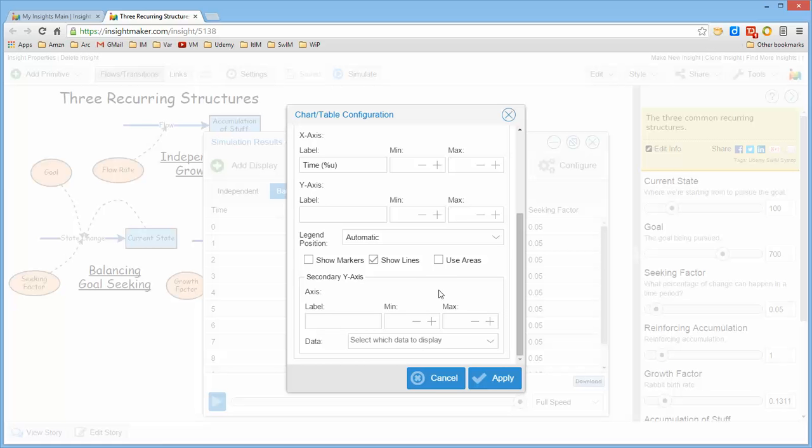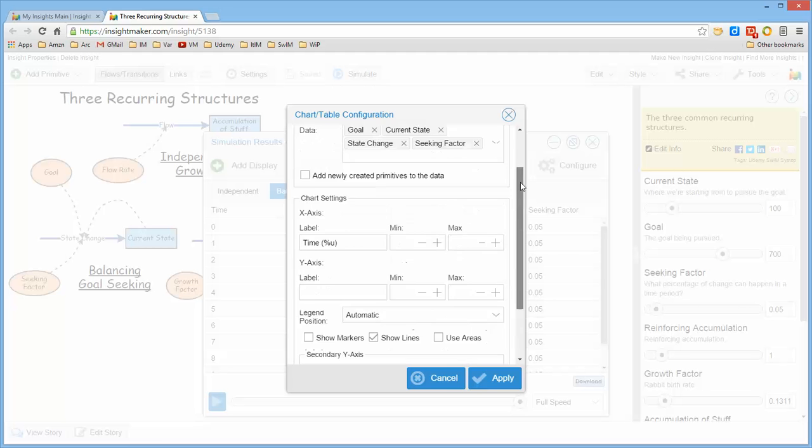Imagine if you have some variables that are in the thousands range and some of them are in the tens range. If you plot them all on the same axis, the large values will overshadow the small values, which will just end up looking like straight lines at the bottom of your chart. So if you take some of them and put them on the other axis so it scales differently, then you can see two different ranges of plots at the same time.